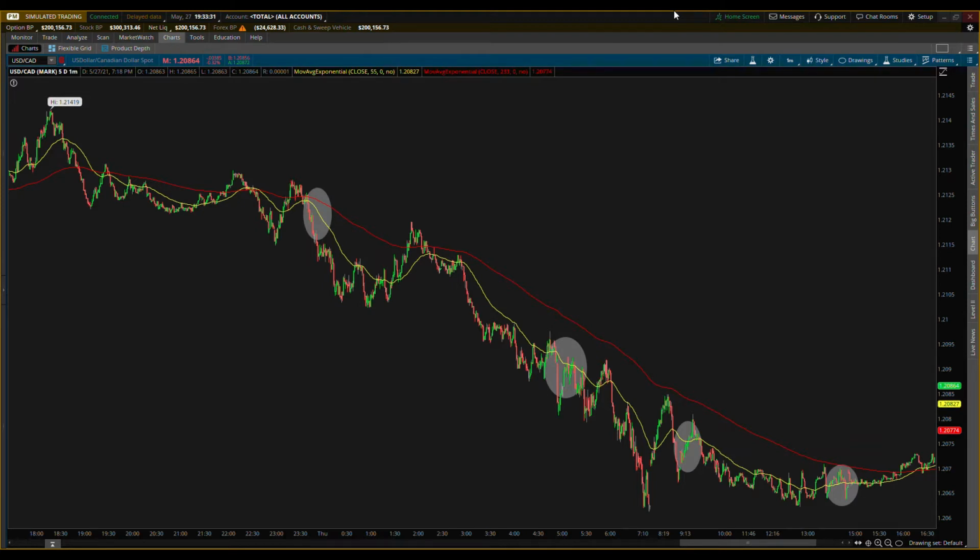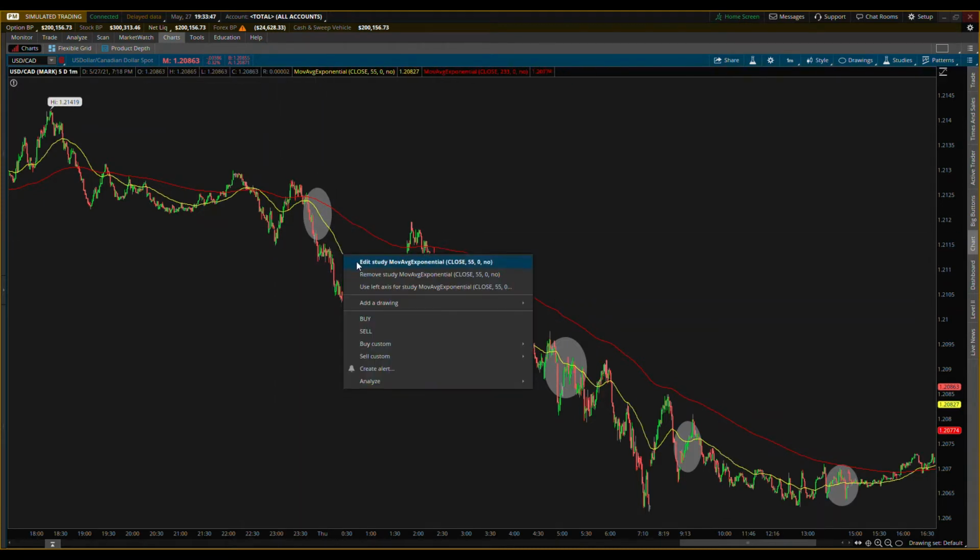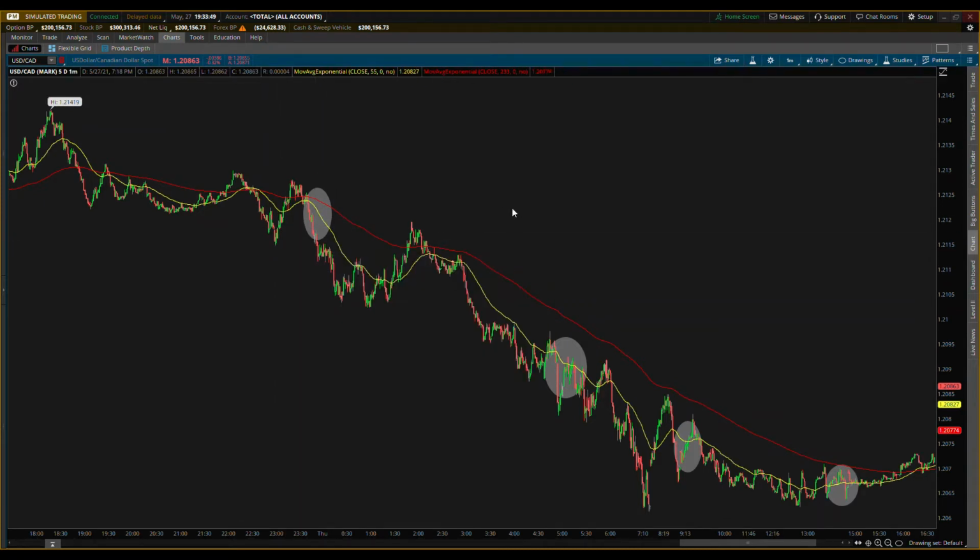So I'm not saying you have to use this strategy, but these are two lines. If I were to use moving averages, these are two that I would use. Okay, why would I choose the 233 over the 200? Let's do a little comparison. Let's change this to the 200.